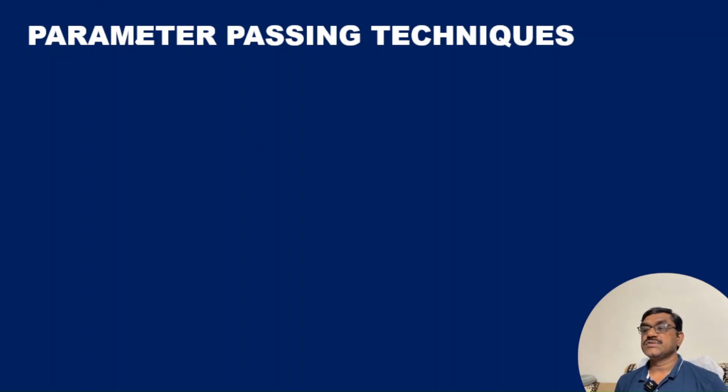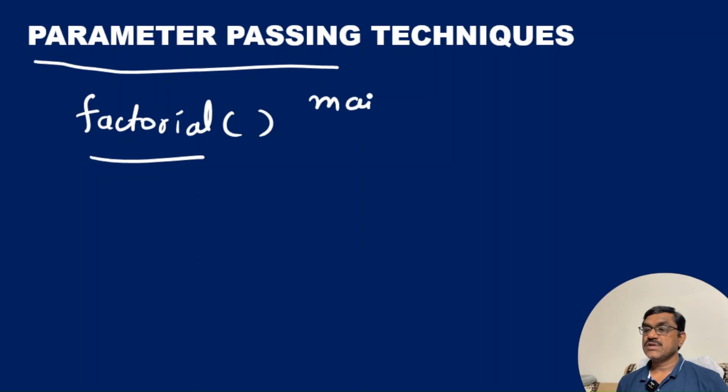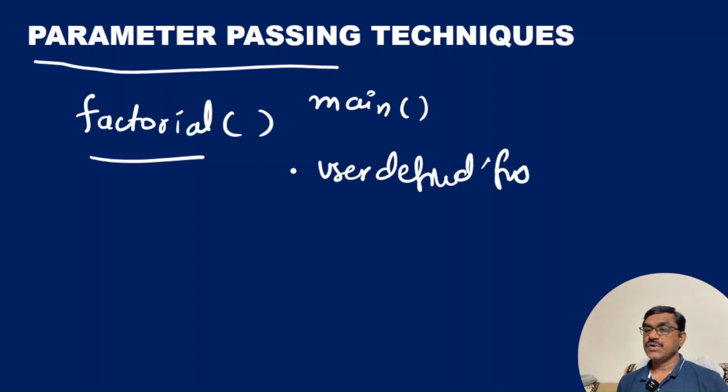Now let us have the discussion. What do you mean by the parameter passing techniques? See, in yesterday's video, we discussed how to find out the factorial of a given number. We have used the function name in the previous class, that is factorial. Now, another important thing is that each and every program that we have seen so far mainly consists of one is main and another one is what we are calling user defined functions. So like factorial.